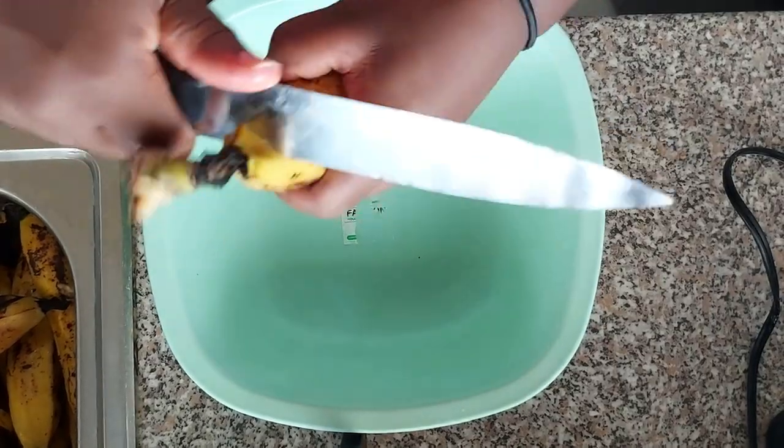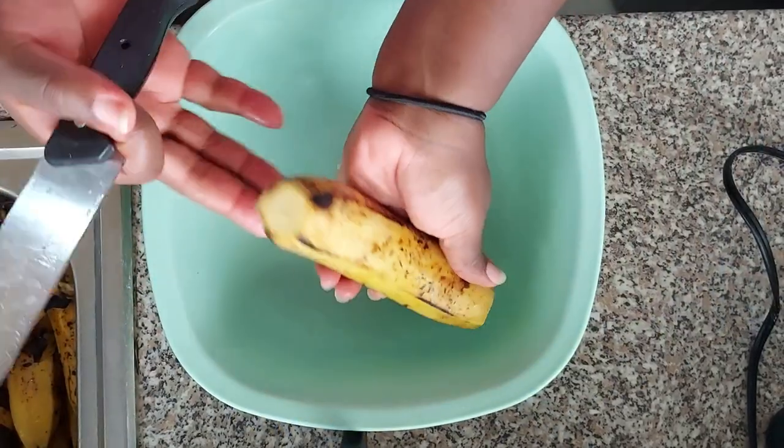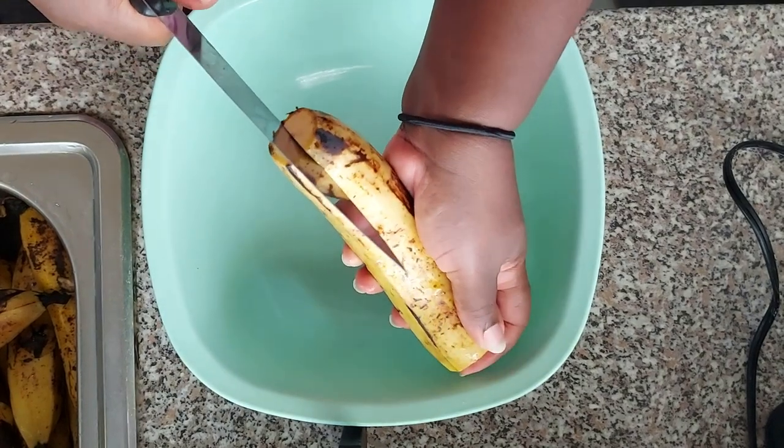Okay, so you're going to cut the top and the bottom portion, and then we're going to divide it lengthwise.